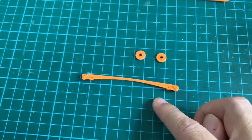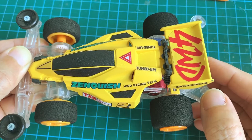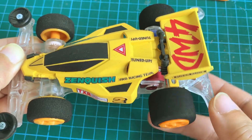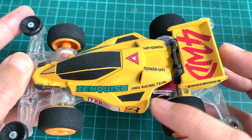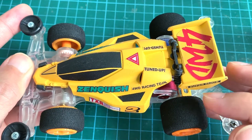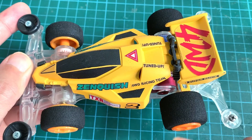The kit also comes with a bumper and two rollers, which I did not use for this upgrade. The idea is that when the motor encounters any resistance, the wheel will continue to freewheel, so the car can continue to move forward. This car has a brushless motor controlled by a radio receiver, which means I can spool up the motor and also stop the motor on demand. Now let me spool up the motor as fast as I can and then stop it suddenly, to see if the wheels continue to freewheel.